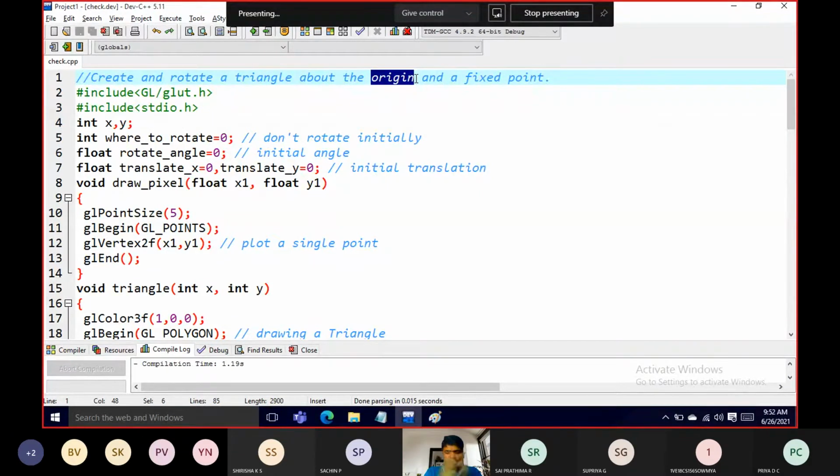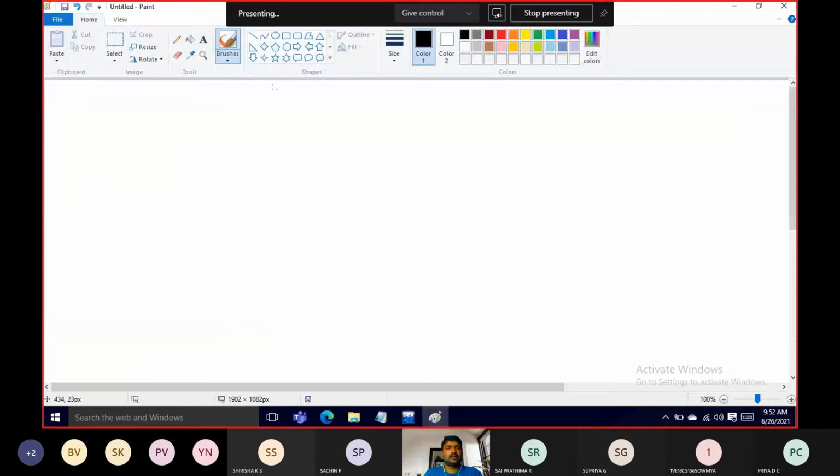So yeah, looking into where the execution of our program starts from. Execution of a program starts from our main. Before going there, I'll just give out what exactly we mean by rotation in a given origin and rotation with respect to a fixed point. So whenever we're speaking about rotation of a triangle at the origin, we need a reference point.